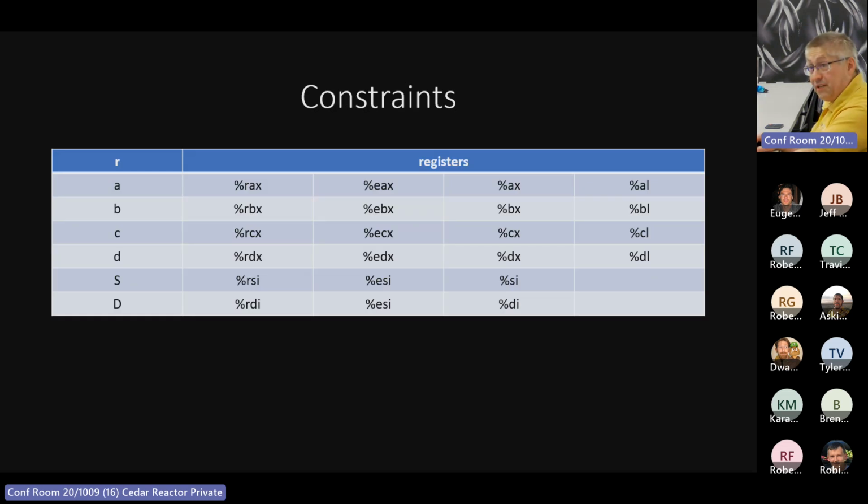So let's go through some of the constraints that you will see in the definitions of the variables that will be inputted and outputted. And one of them is the R symbol. The R symbol stands for all registers that will be used within the inline assembly. Sometimes you'll see A, B, C, D, and capital S, capital D, and that reflects different registers. So you would see those particular registers, where the values that you would be trying to get from the assembly are going to be stored.